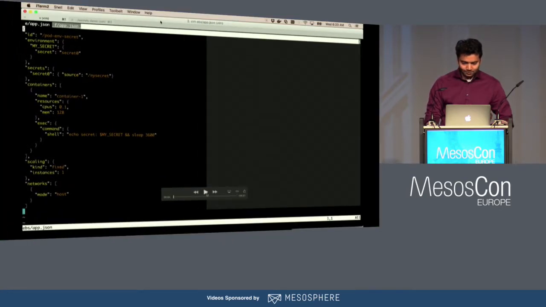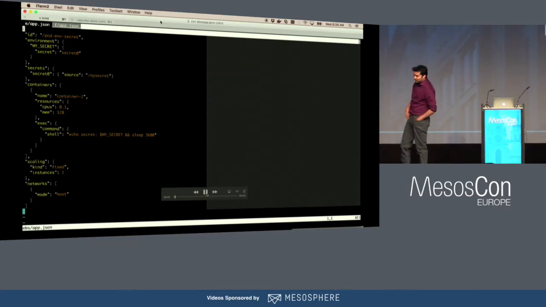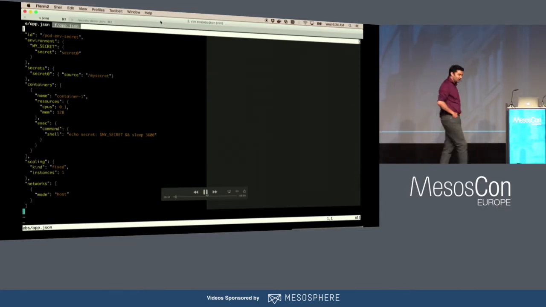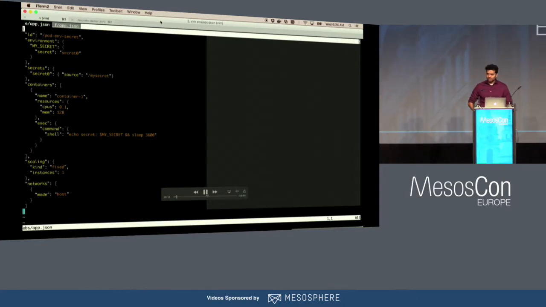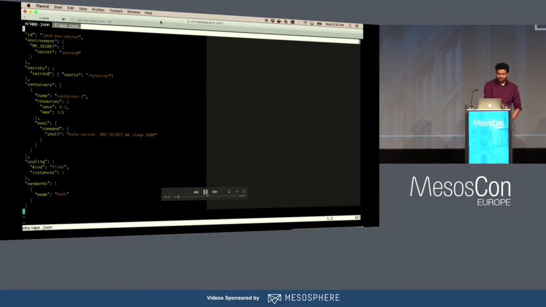Okay, so this is an example. We're doing this with DC/OS just because that's the one that has implemented secret resolvers that we know of. So this is a typical Mesos Marathon configuration that we use in DC/OS for environment-based secrets. As you can see, they set an environment variable here called my_secret.